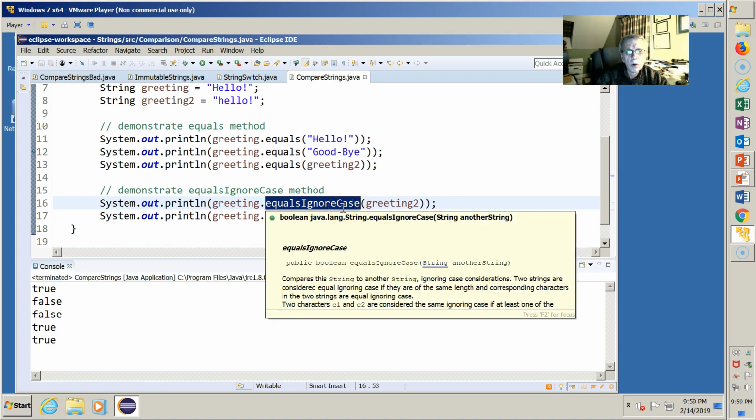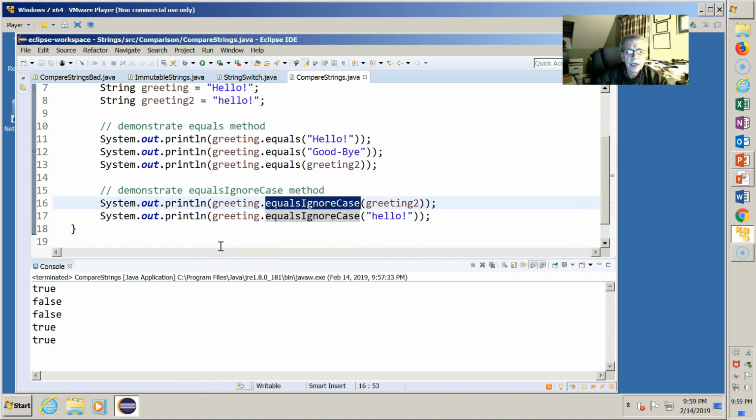If we wish to ignore the case and simply say, I'm looking for essentially the letters being the same, I don't care if they're uppercase or lowercase, do these two instances both spell hello? That's all I want to know. Then I can invoke this method called ignore case. So here we're looking at greeting2 and greeting being compared.